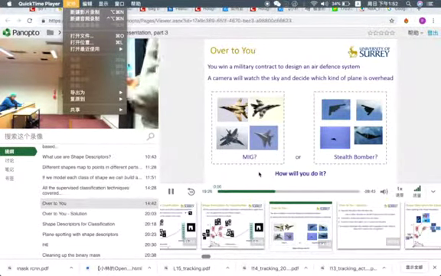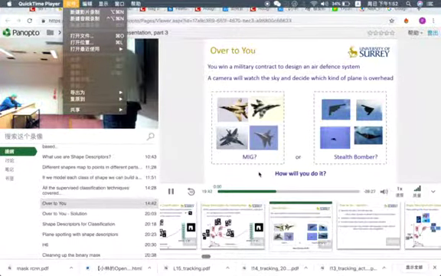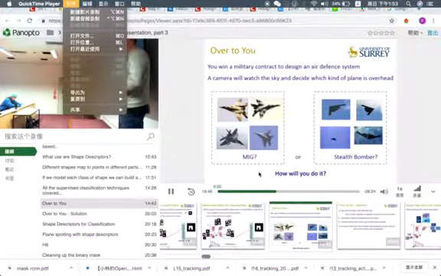So I think your question was around what you would do if the planes were different colours? Yeah, so there's colour information in the plane, other than just the outline shape. In this example, I'm simplifying the problem by saying you've got a dark coloured plane, or at least a plane against a distinctively coloured background, which is blue. In reality, maybe the colour of the plane is the same as the colour of the sky, and it's a bit more complex than that. But right now, we're just looking at a very simple scenario.